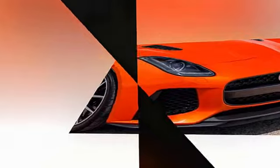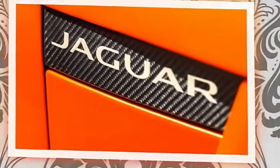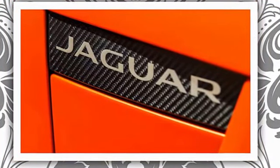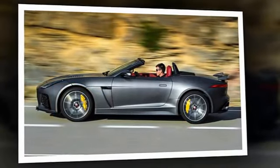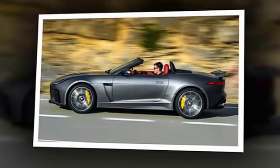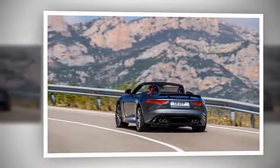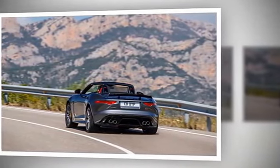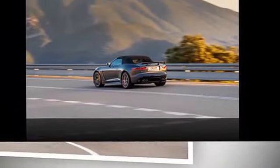Throttle response, likewise, in dynamic mode is instantaneous, and it's still progressive. So, of course, you still get that nice feel of the engine and everything like that. As soon as your little toe just clicks that throttle, something happens. Brakes, of course, it's got those huge carbon ceramic binders, and those brakes are very solid. There's no complaints with the brakes. Of course, body roll, there is none. Solidly into a corner, and it feels great.